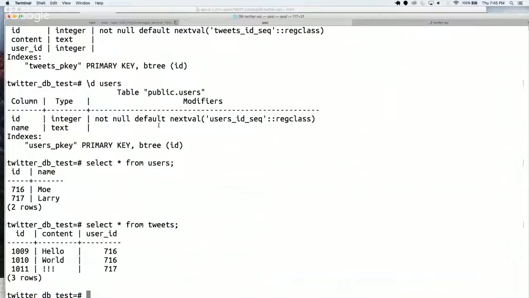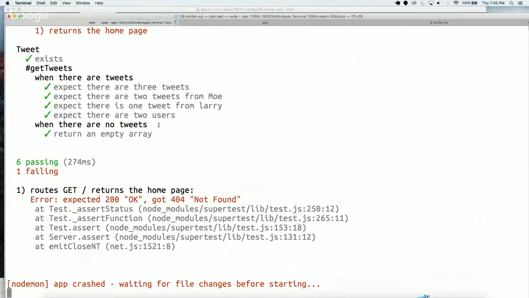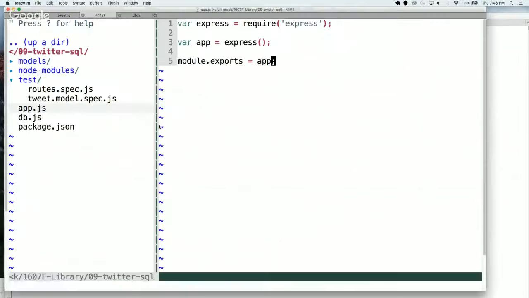And now if I go back here, I get an interesting message. 404. It found your application. What are we missing from our application? No routes, right? Express is made up of routes. We have no routes, so we never get passed into our expectation block. So let's go over here and just get our test to pass. And we'll say function, request, response, next.